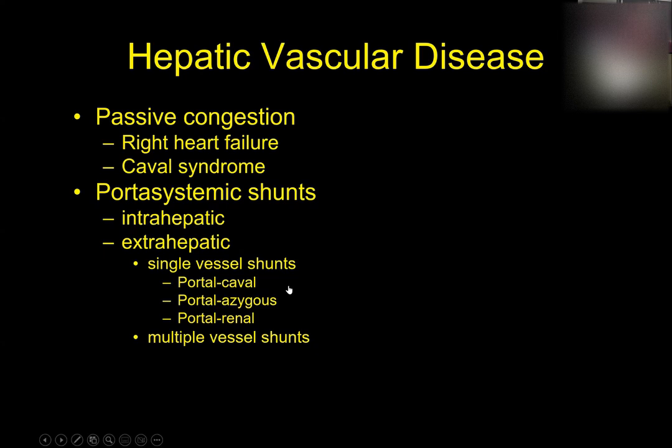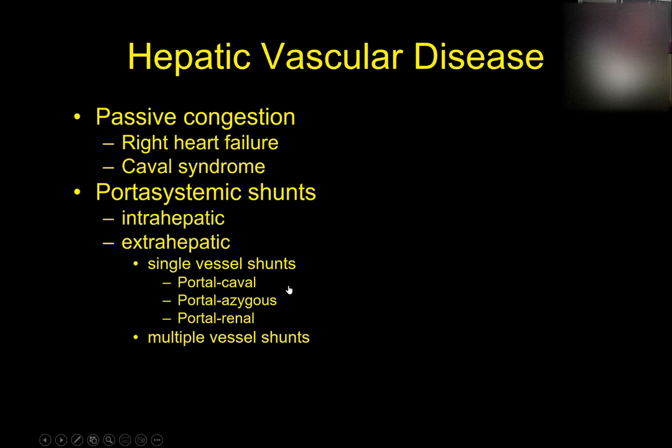Okay. Well, we just said that one of the vessels inside the liver is the hepatic vein. The hepatic veins take blood out of the liver and normally dump that blood into the caudal vena cava. Well, if the plumbing's backed up, then the hepatic veins can't dump their blood content into the cava, and they sit in the liver and they become dilated and get too big because they can't get rid of their blood supply. So passive congestion is where you have dilated hepatic veins. Those are the vessels inside the liver without white walls.